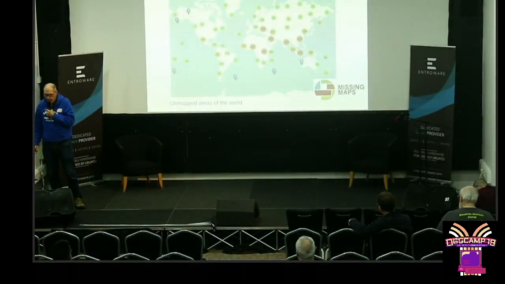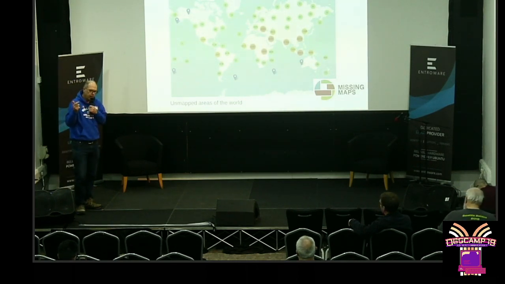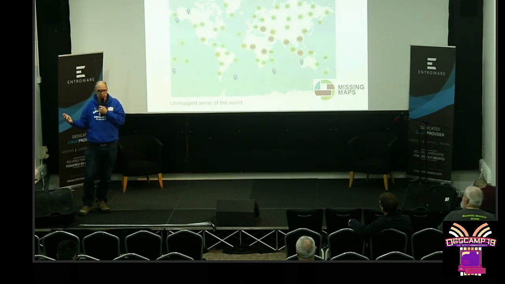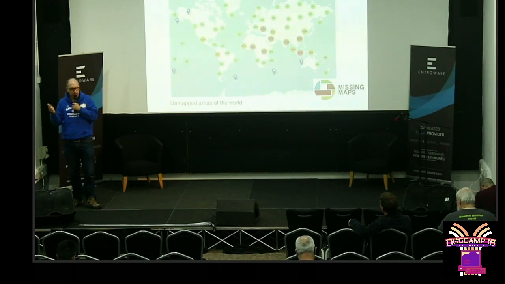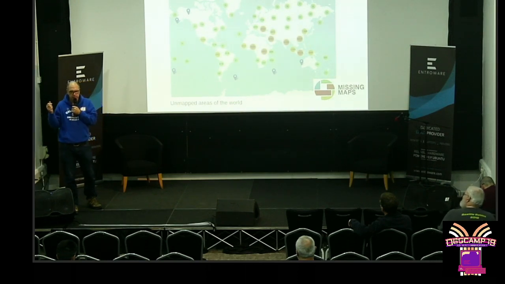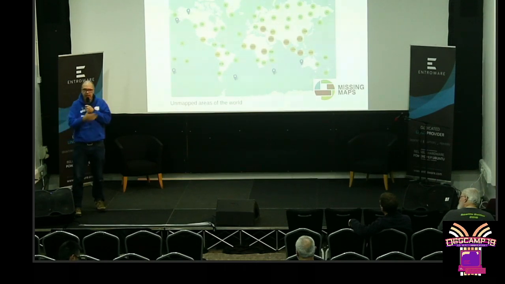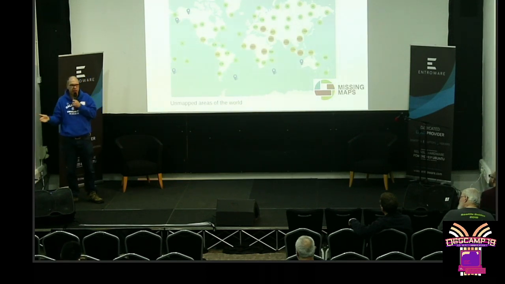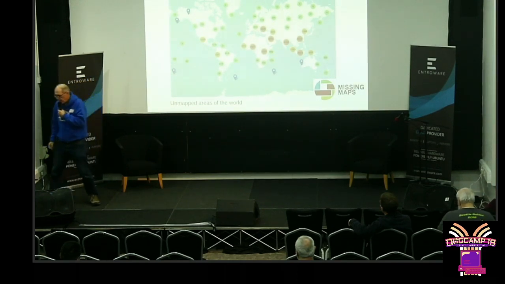And this is caused by a number of things. Firstly, these are poorer areas of the world. They haven't got as much money and government infrastructure to spend on mapping. A lot of the organisations in the West that have done mapping, they don't see much market for selling their data here, and equally, most of their mapping is done from cars, from vehicles, so it's roads that get mapped, and that's it. And major roads at that.